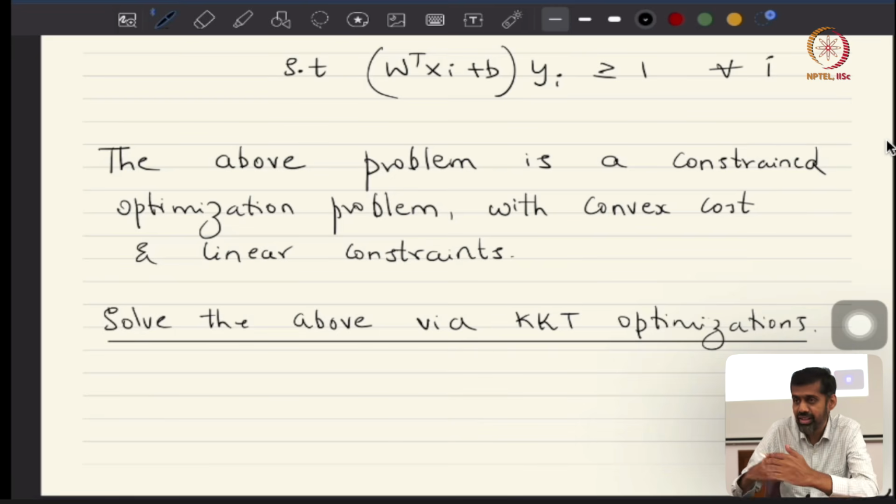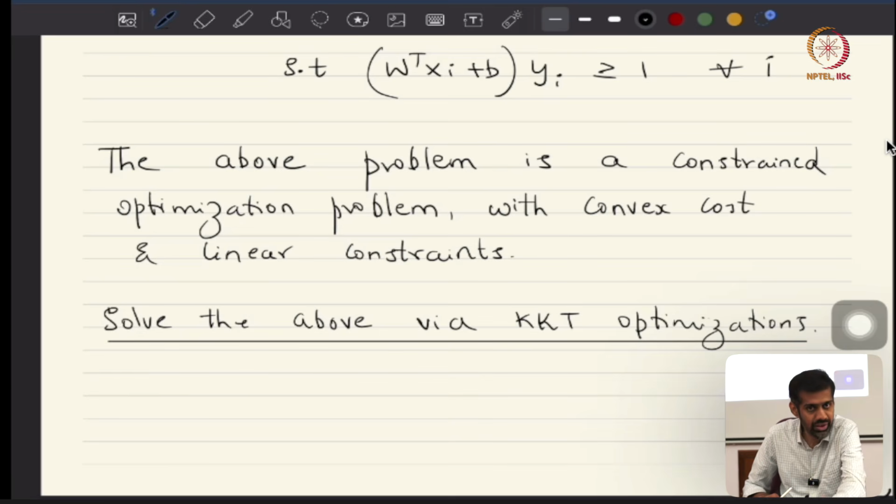So the entire process is as follows. We start with this problem, write down the KKT conditions, and then we write the dual of this. The dual of a primal problem will always be an optimization problem over the Lagrange multipliers, correct? And then we show that the dual problem can be solved using standard solvers. So what will be solved finally in an SVM is the problem in the dual domain using standard optimization solvers. Once you get the Lagrange multipliers, you can always come back to the primal domain, plug them in and find the W and B. That is the whole idea.